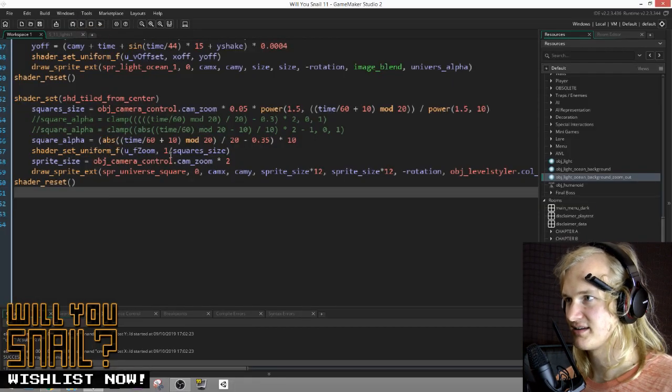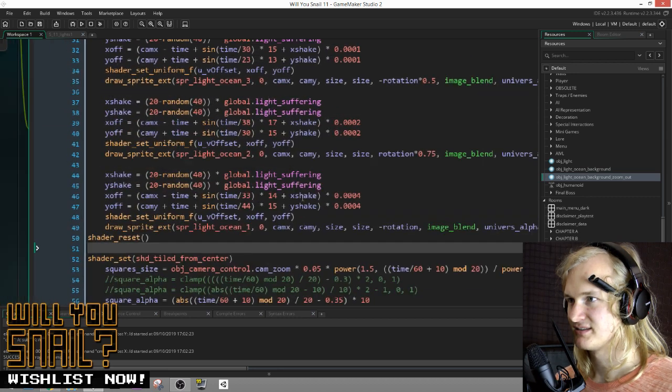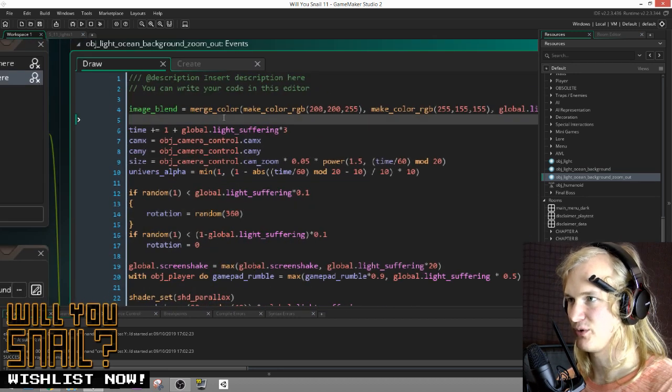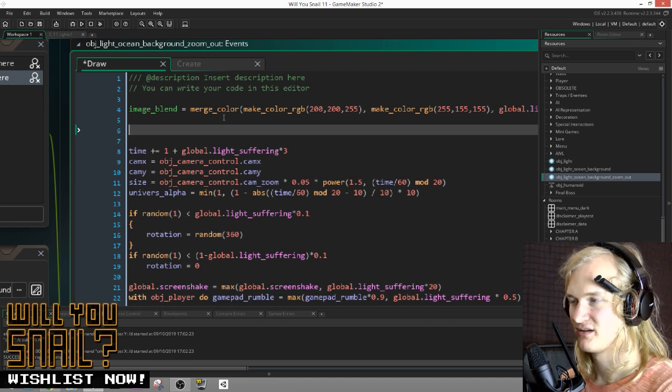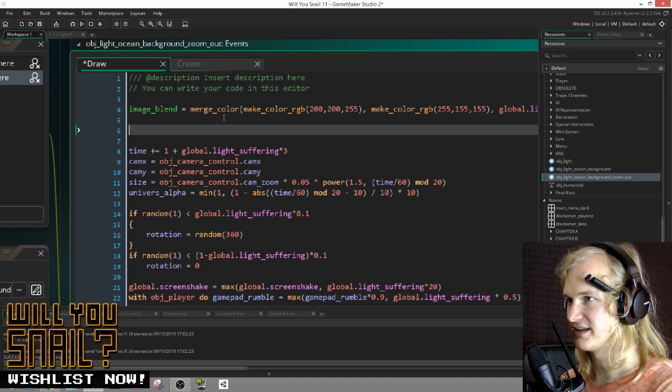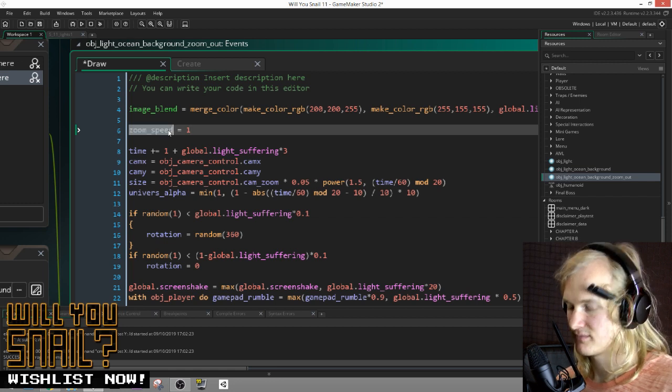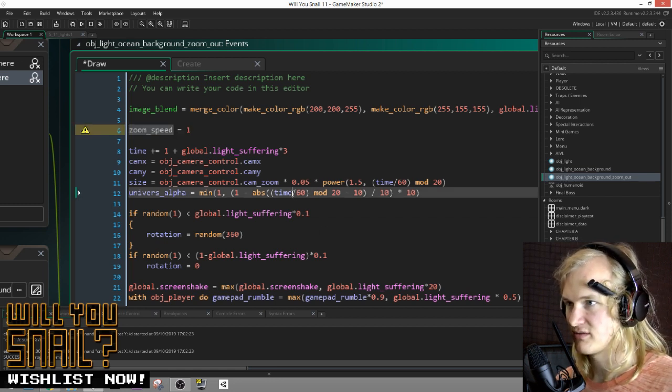Okay, I think it's time to separate some of these variables so we can control them a bit more easily. For example, one I really want more control over is the zoom speed. I think we can just multiply that into the time here.